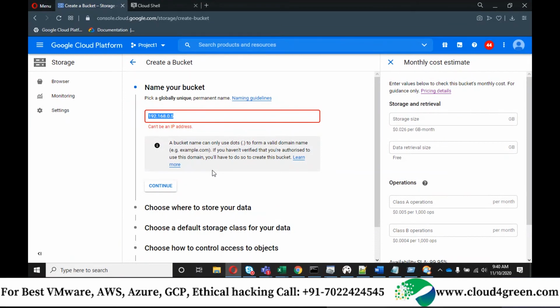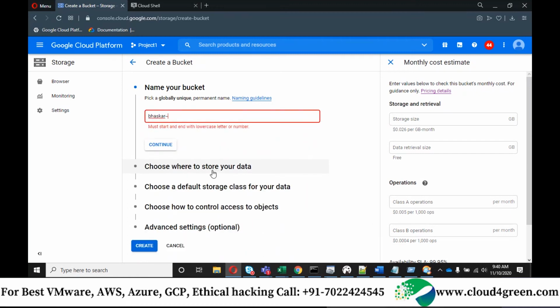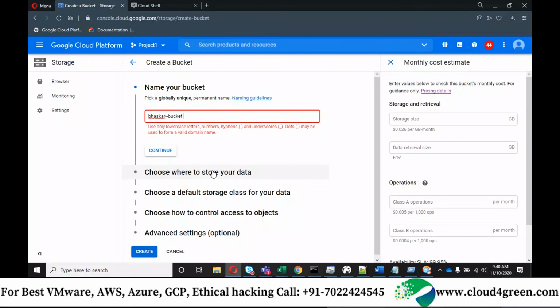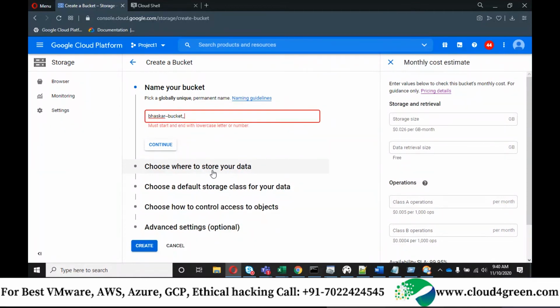And anything with a name like this, bucket, don't include this.